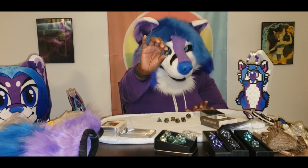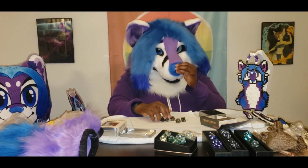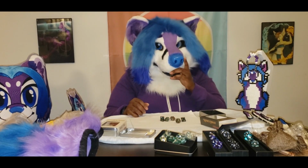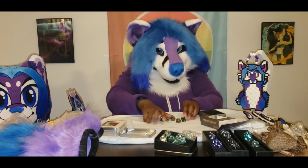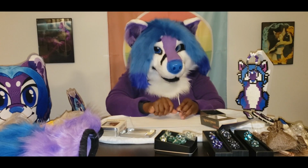I can see the green through it. So very nice looking greenish brown dice, but, oh, I forget my nose is a lot farther away from my face. Even just holding up this one die, I can smell it. But yeah, it's an amazing scent.